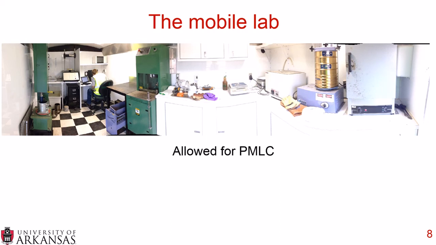Then the superpave gyratory compactor you can see is the large green machine about a third of the way through the image. Directly in front of you are small sinks and some scales and such. To the right, a water bath, a maximum specific gravity rice shaker, a small sieve, and then a small oven. So this is a very nice little lab that we were allowed to use, and this allowed us to take samples off of the paving train and immediately take them to this mobile lab and compact them in that gyratory compactor in the image.